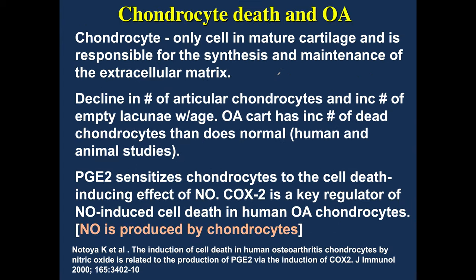Published in the year 2000, research shows that the cells creating cartilage — chondrocytes — decline over time. The spaces they occupied in joint cartilage become empty and actually fill with fat. The omega-6 fatty acid PGE2 sensitizes, meaning hyperactivates, chondrocytes to cell death signaling from a free radical called inducible nitric oxide. The cells that create cartilage are killed when you inflame yourself with excess sugar, flour, and refined oil calories — goodbye joints.